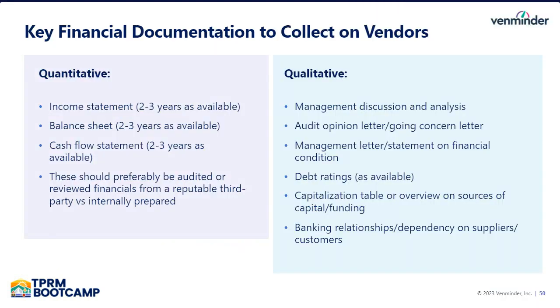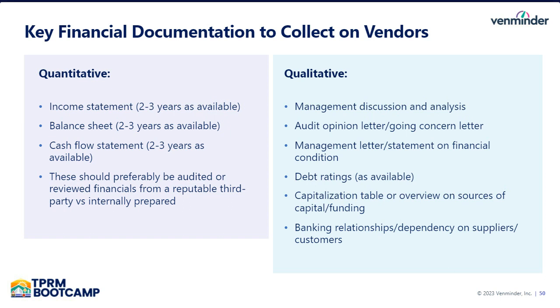So let's dive right into the key financial documentation to collect on vendors. And at a high level, you'll want to combine quantitative and qualitative elements. On the quantitative side, you want to focus on the 3 financial statements: the income statement, the balance sheet, and the cash flow statement, preferably over multiple years if possible, and preferably audited financials if possible.